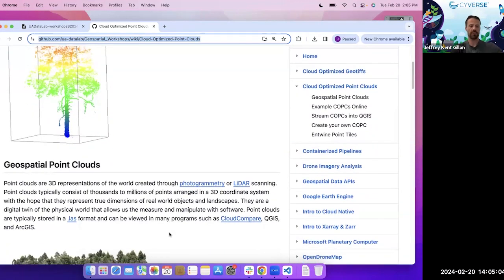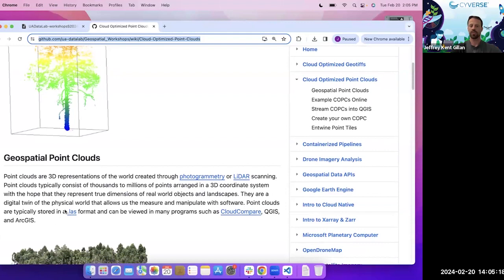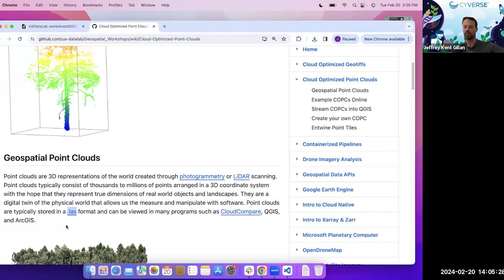I would call geospatial point clouds vector, because every point has an X, Y, and Z coordinate. It's not a raster, but it's a special type of vector. We usually store them in something called a LAS format. That's the standard format that everyone in remote sensing uses for LiDAR and photogrammetry point clouds.